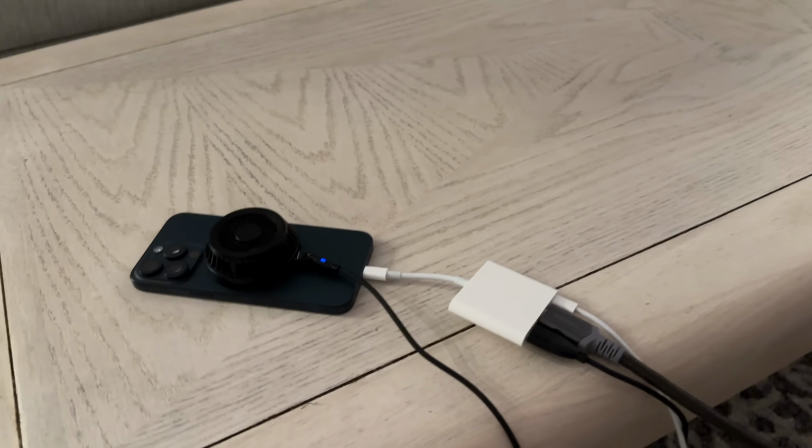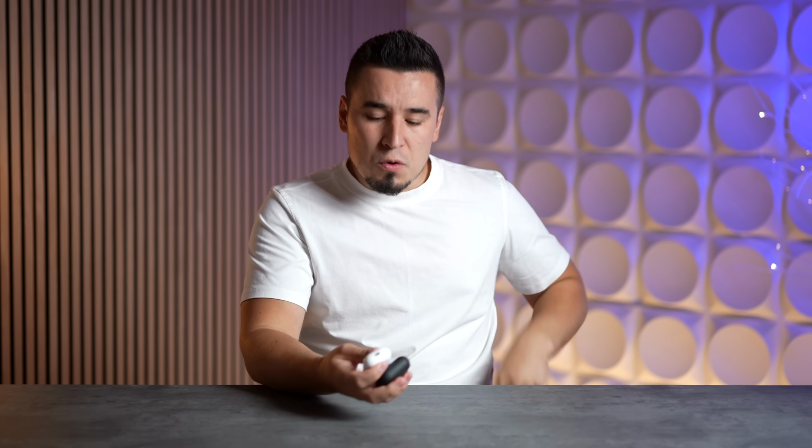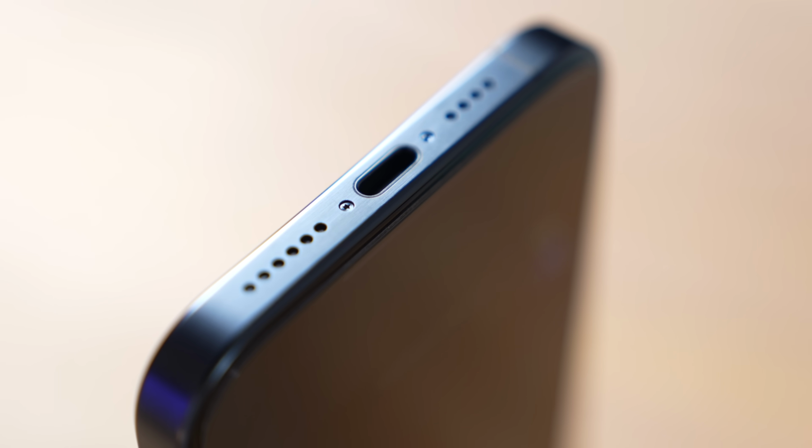I recently played movies at camp using an adapter to play movies, which was awesome, and SSDs for when we go on our trips, and so much more. So I definitely think that USB-C is the way to go now, just having one single cable to charge everything, including your AirPods. I'm very excited for this change.